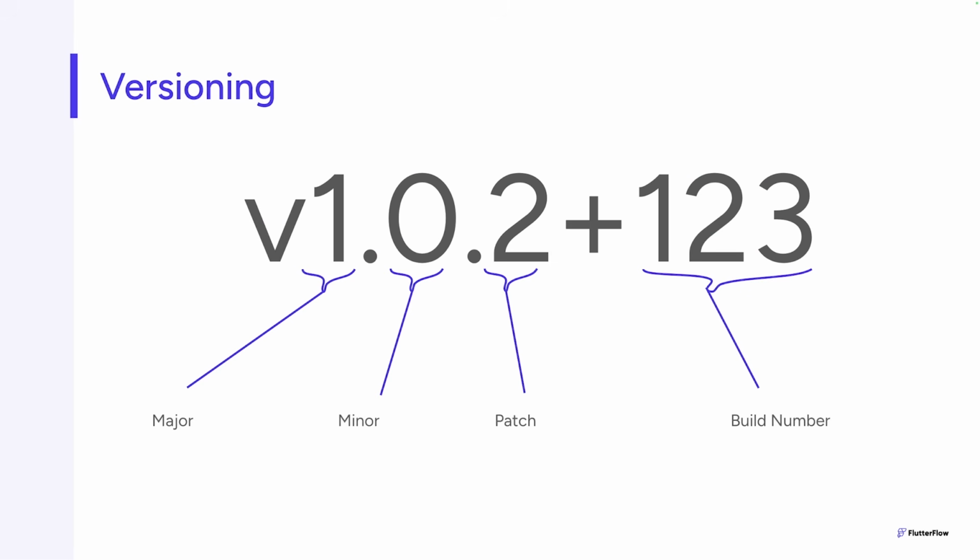Versioning is essential for managing updates and maintaining compatibility. Semantic versioning helps communicate the nature of changes in each release, whether major updates, minor improvements, or patches and bug fixes. Regular updates are important for security, performance, and user satisfaction, not to say that you also want to deploy the latest and greatest app for your users.